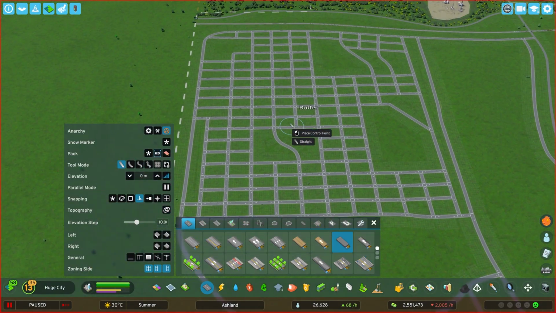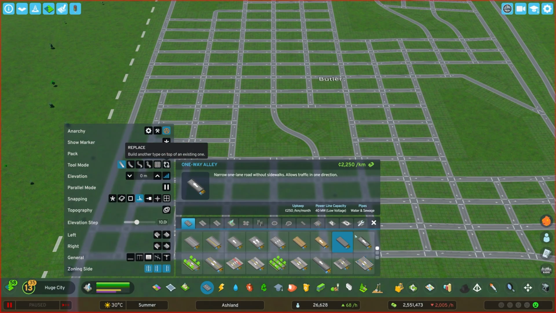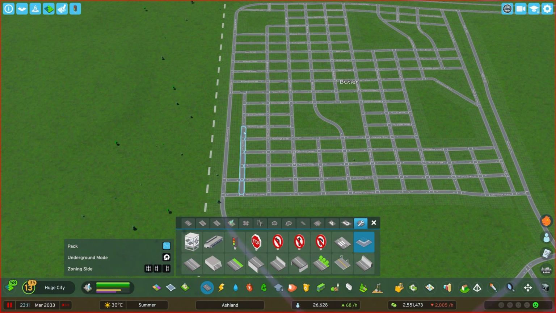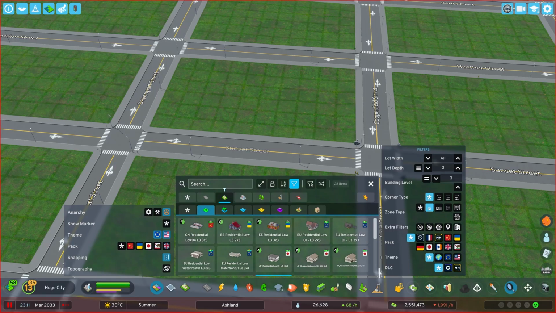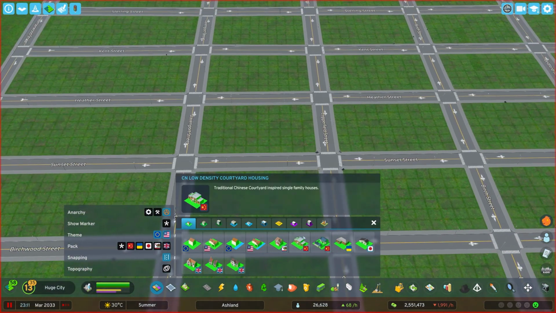First thing we need to do is, if we're going to zone, I want to control it just a tiny bit. So I'm going to use zone controller and just remove zoning from all the streets I don't want. Then for assets, I think it's just going to be the UK residential pack. Honestly, they always provide the most homey feeling, and whether it's supposed to be kind of low income or high income, I always like how they come out. And so I can always rely on these assets.